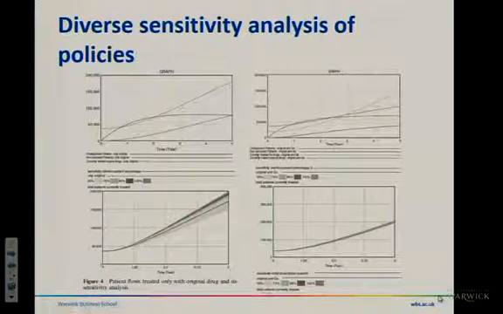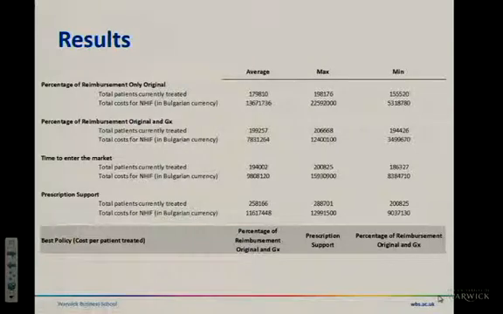policies. The lines, you see that most of the lines are growing because there's a natural progression that every year you have people acquiring cardiac diseases. So there's nothing that you can do in terms of stopping that growth. What you can do is allocate those patients in different categories of treatment, and that can have certain impact in terms of how much it costs to treat those patients. So what we did is that we treat this with these 4 potential policies.